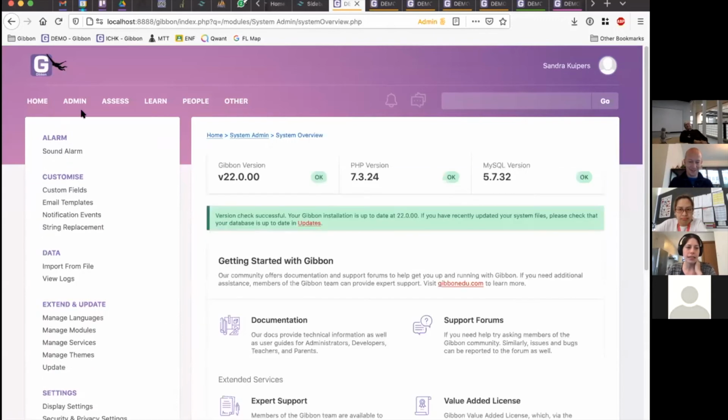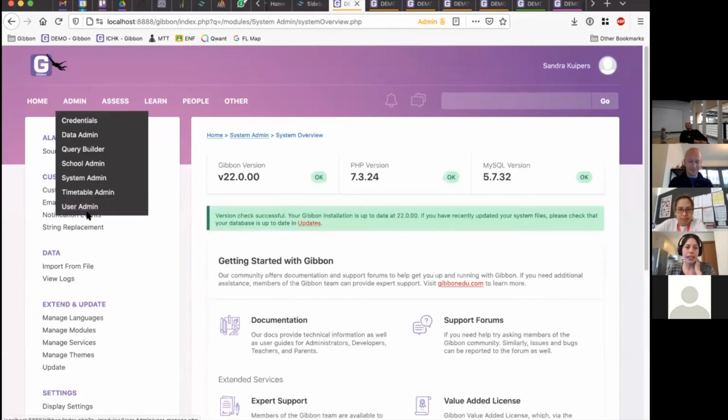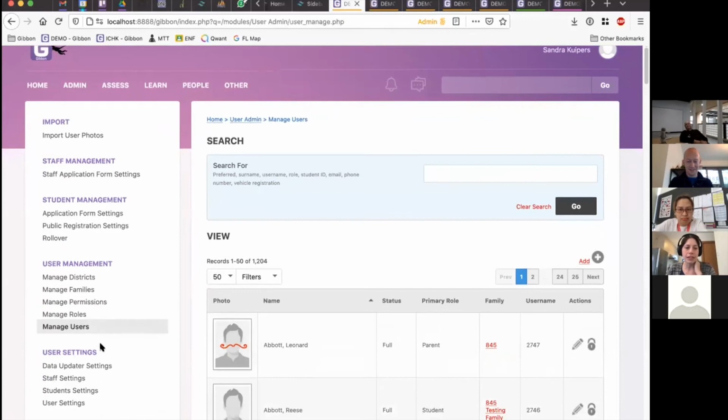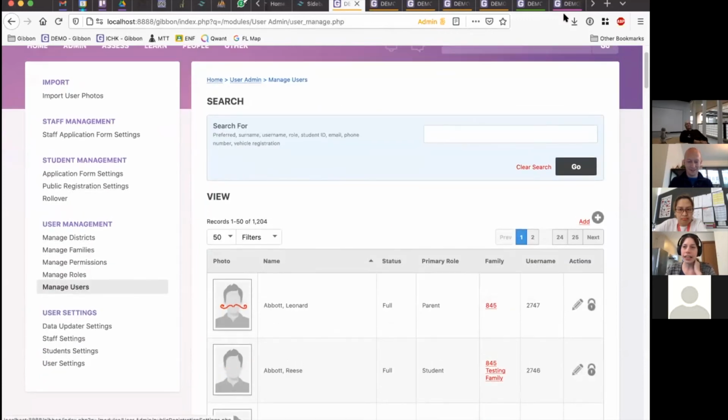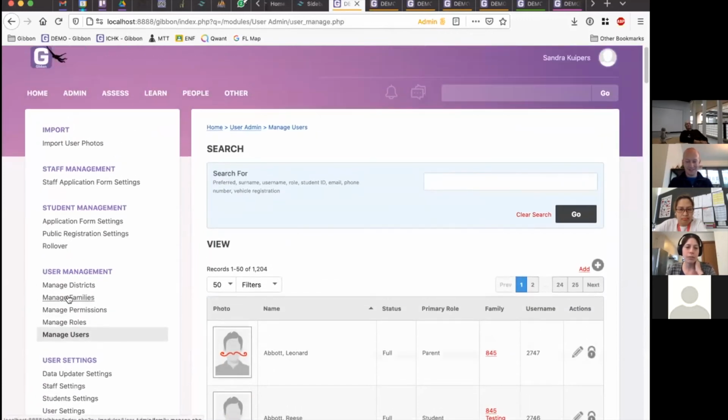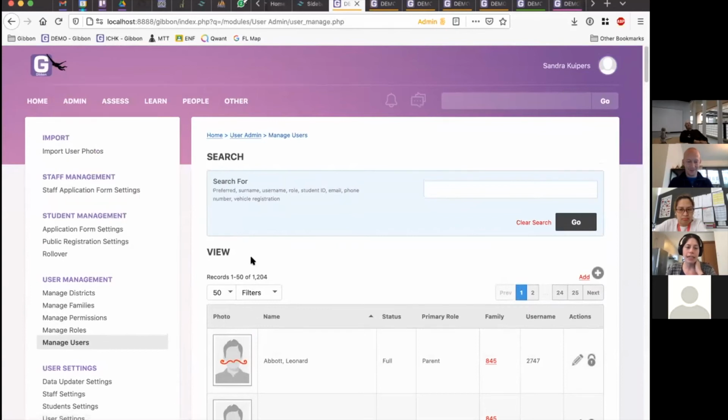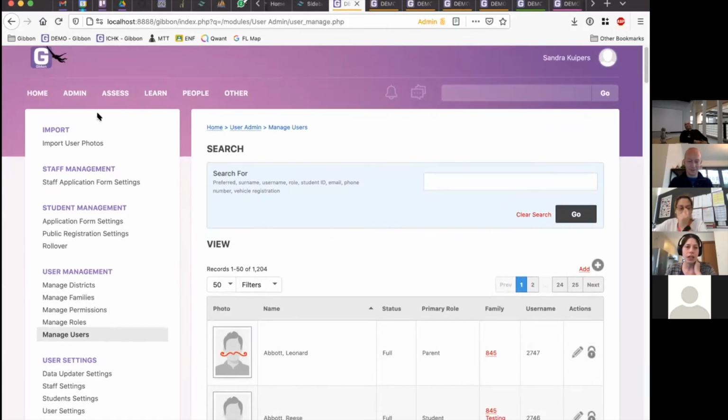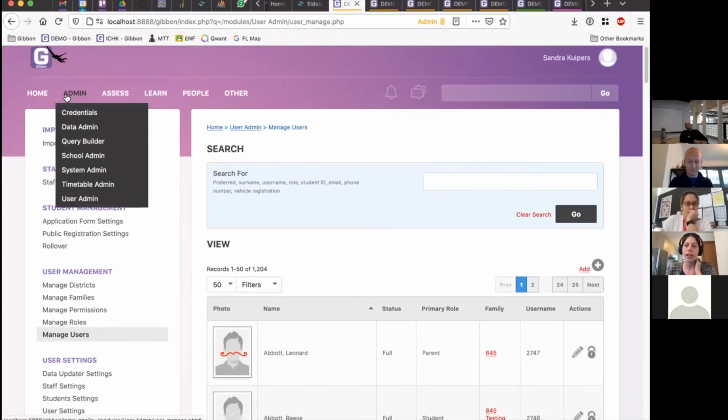So if I go into System Admin, previously, if I went into User Admin, there was a section called Manage Custom Fields. As a quick sneak preview for you, we've actually been extending the custom field system to work in many different areas of the system and not just users, which will allow schools to really customize a lot of the different areas of the system. Because schools tend to have additional data that is specific to them that might not be relevant for the entire core, but something they can use themselves.